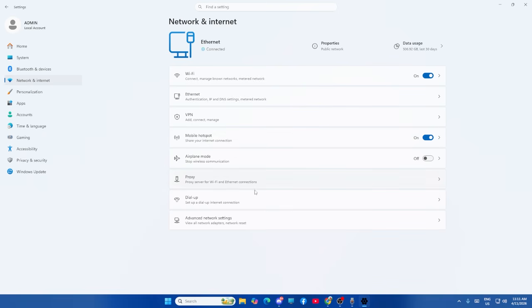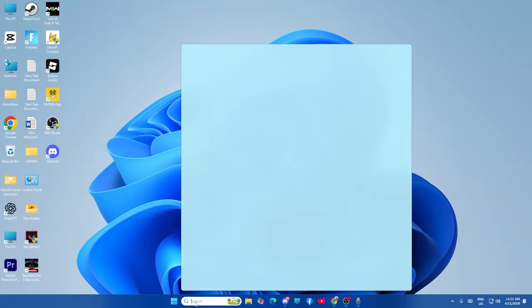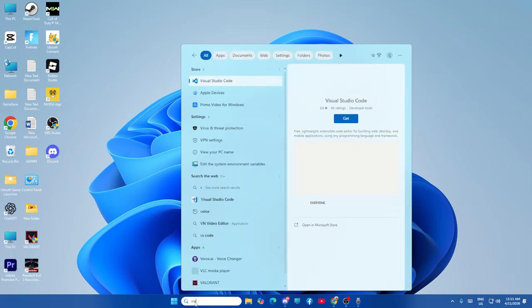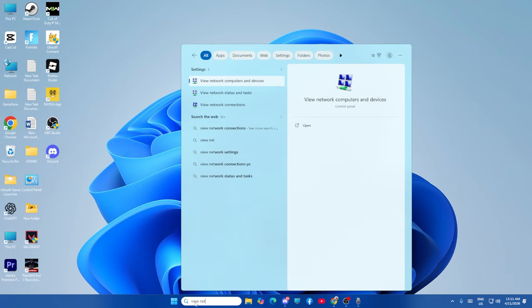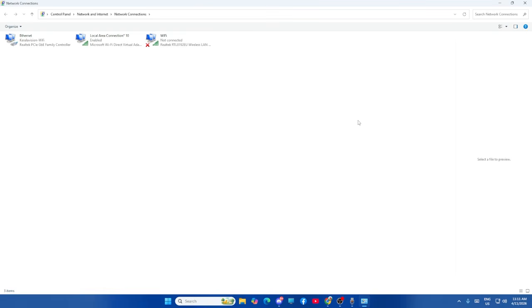If it's still not working, we have to try a few more things. Close this, go over here, and type View network connections, and that will bring you here. From here, we have three options, one called Wi-Fi and another called Microsoft Wi-Fi Direct Virtual Adapter.